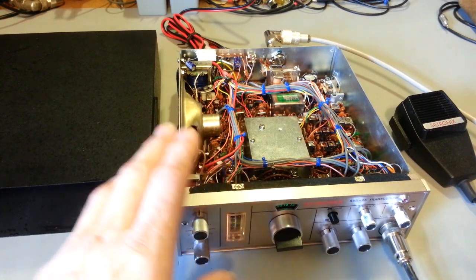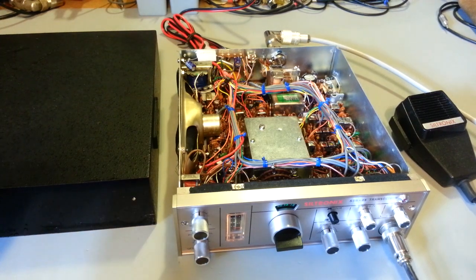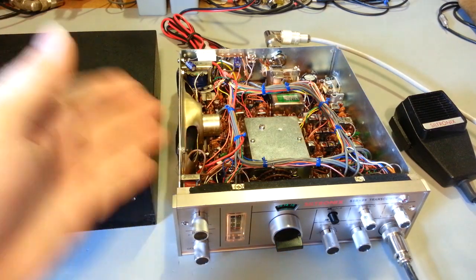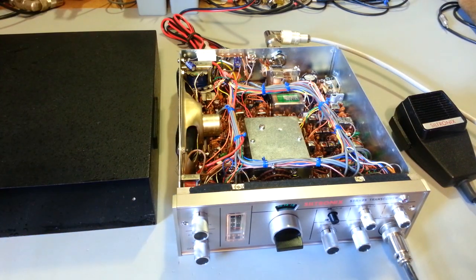Radios not too far before this would have been tube type, and they may have called them single sideband, but they transmitted double sideband. So that was a short period of time until they finally figured out how to do single sideband transmit, and right around that time was the introduction of solid state heavily into CB radios. So this is one of the first ones.